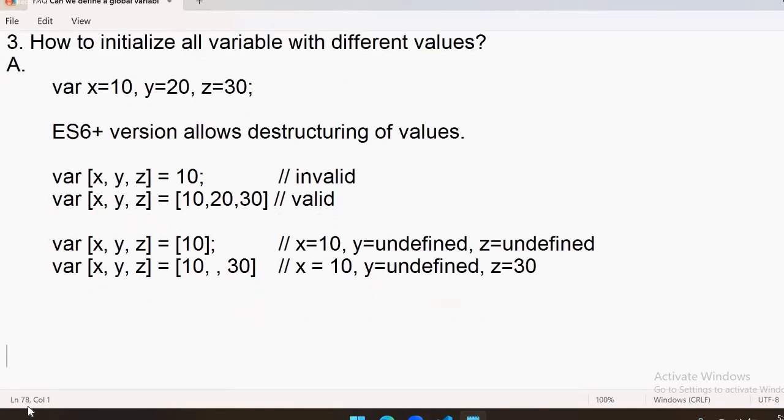Like this you will have. Destructuring of values is possible with variables. That is a new technique of configuring the variables and defining the variable.